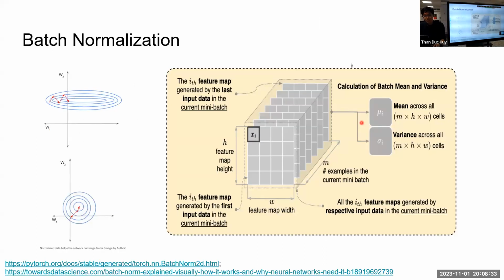So batch normalization, yeah, is a similar idea of normalization to zero-centered with variance 1, like your Gaussian distribution. But with batch normalization, let's say this is an image, right? You have your height, your width, and then your stack of images. So you want to get the whole batch instead of just one data point.